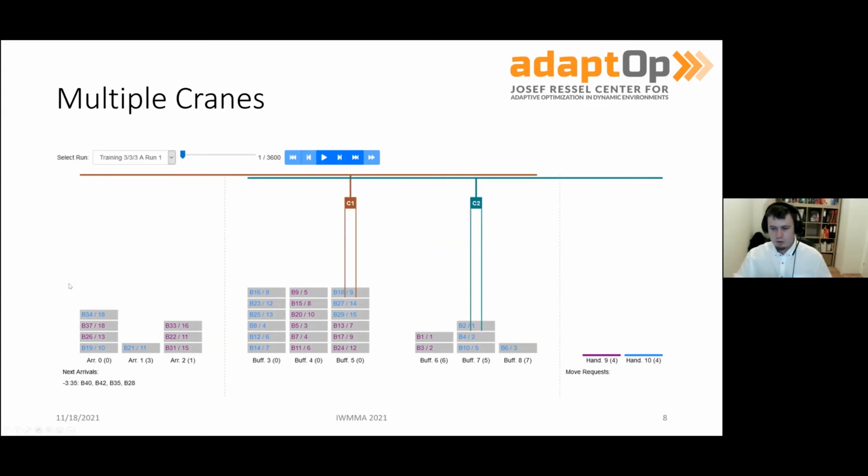Also, you can have more or fewer arrival and output areas. Some scenarios even give you additional information like, okay, here is a rough estimation of when the next arrivals will appear. Be aware, these times may not be completely accurate. Your optimization algorithms most certainly will need to have some form of machine learning component to estimate all forms of errors and times and speeds. In this scenario, we also see the violet and blue coloring, which corresponds to the different output areas. Obviously, you would need to move the blue blocks to the blue output area and the violet blocks to the violet output area.